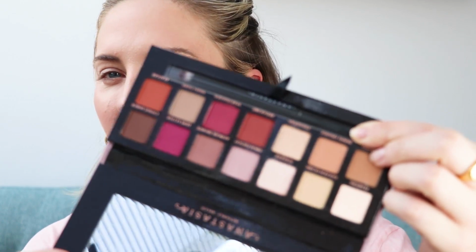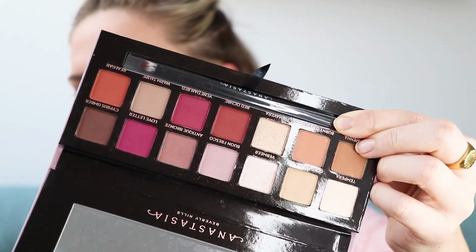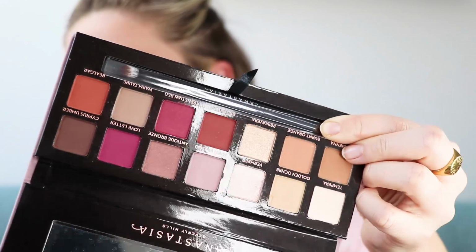If you're a bit of a makeup junkie, then you probably know about this product, you probably used it, you probably own it, but it's totally new for me, but it's actually really exciting because, like I said, I haven't tried a lot of the Anastasia stuff. So today, for the first time ever, I have the Modern Renaissance palette by Anastasia Beverley Hills, a well-loved cult classic. And let me just show you why if you are new to this palette. This is why. Look at all those shades. I mean, that's dreamy.